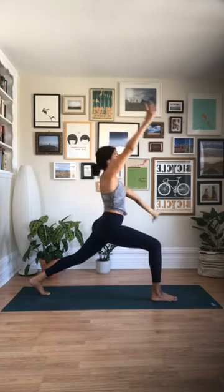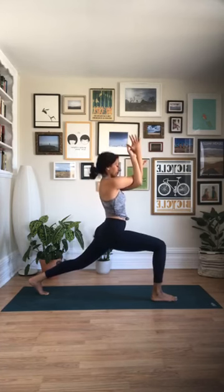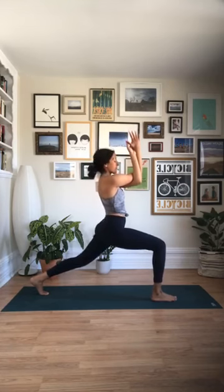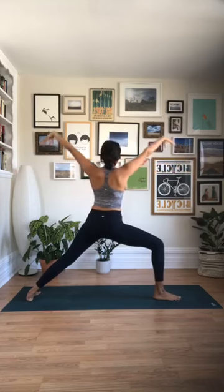This time, right arm underneath of left, find those eagle arms, breathe here. If a little bit of that pulsing feels good, feel free to take it. Let's open it up, warrior two. Land the back foot. Reach your arms to the sky.